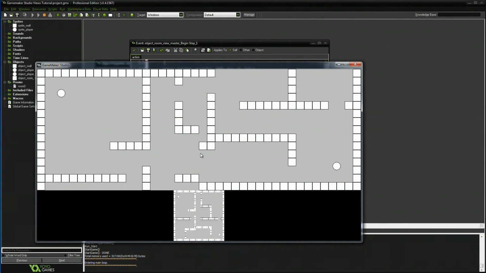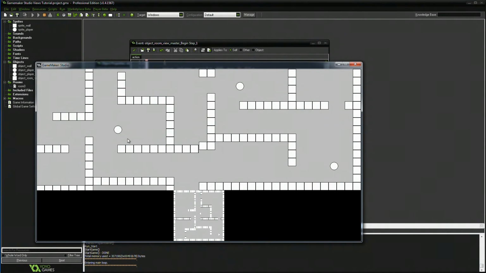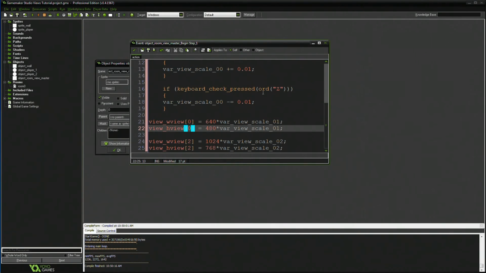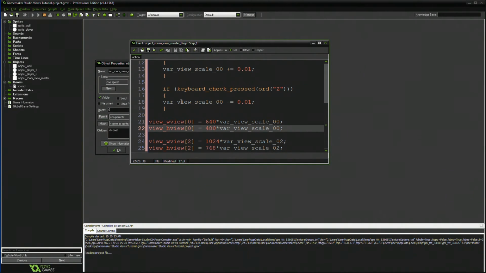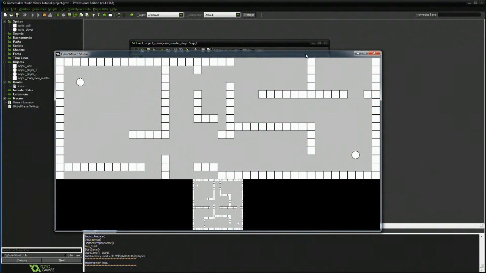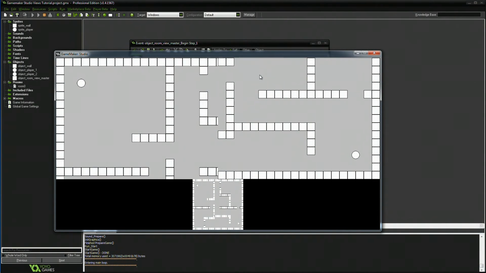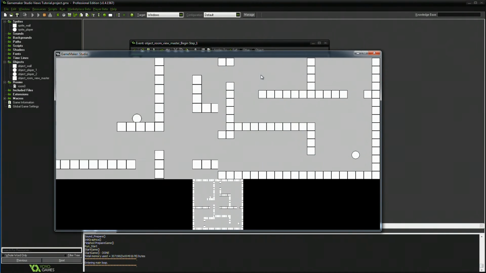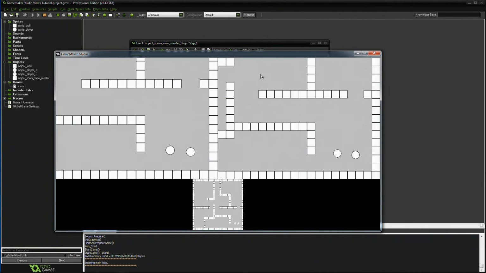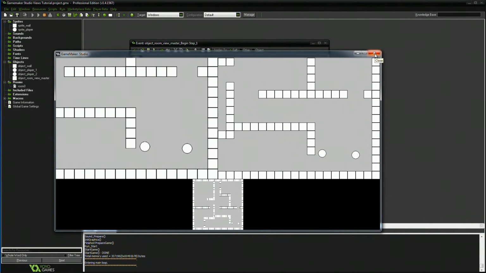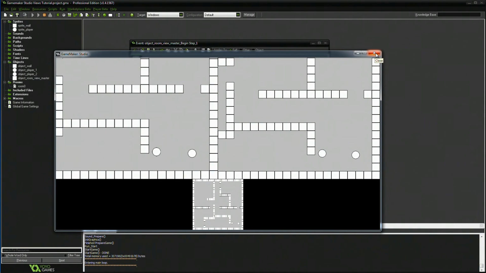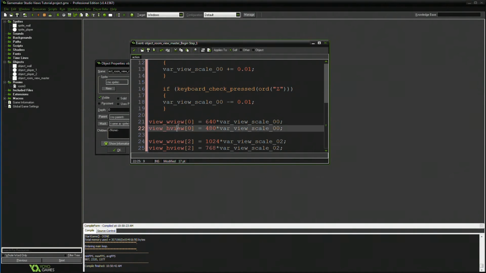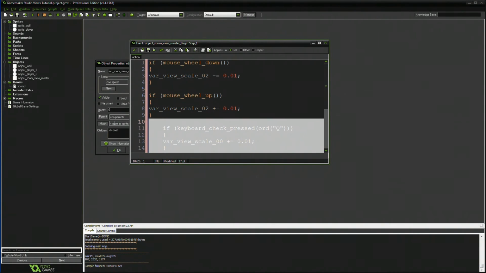If I hit Q, oh wow, great deal of nothing. I broke something there. Oh, again, I didn't put in the right functions. Let's try that again. So now that I've done that, you can see if I press it, I can zoom in on the player. And I can keep zooming in, or I can zoom out, and it remains centered. So basically those are your important ones, and again, I can do the same thing for the other player.